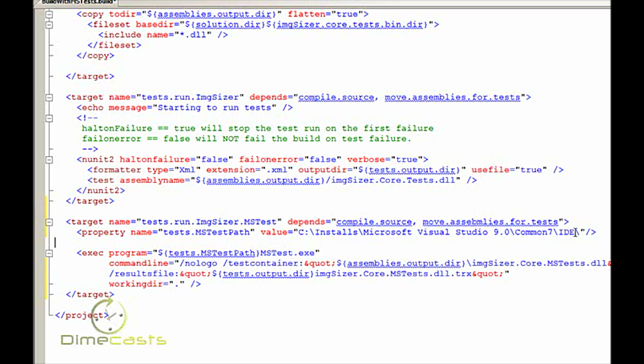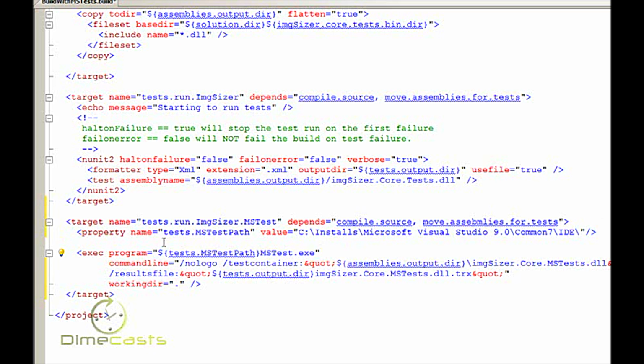You do need to have Visual Studio installed on the box that runs MSTest. I personally have not come across a solution where you can just simply run the MSTest exe. So just as an FYI on your build server. Once you have this property set up, you need to create an exec command. And this will tell NAnt to execute this thing. It's essentially doing a command line call. And we're going to tell it to, here's the path to MSTest, give it the name of the executable.